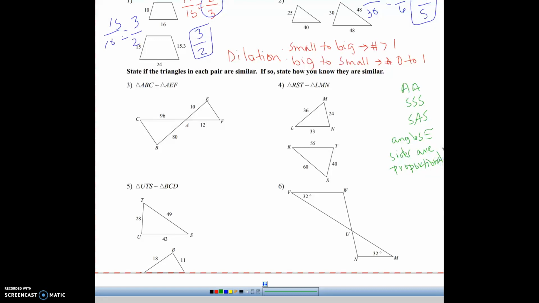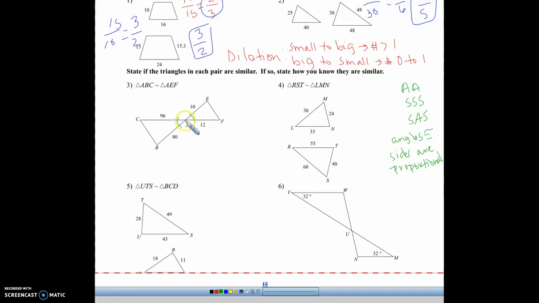Okay, so let's look at number 3. What do I know? First of all, if you look at this picture, I'm given 2 sets of sides. I am not given 3 sets of sides, so I can go ahead and rule out side, side, side. I can pretty much rule out angle, angle, because I only have 1 angle. So I'm going to mark that angle. That's A. Those vertical angles are congruent to each other. I do have 1 angle, and I have a side and a side, 2 sides that are right beside that angle. So I'm going to try to prove it by side, angle, side. In order to prove it by side, angle, side, I'm going to have to show that those sides are proportional.